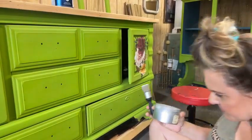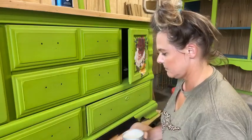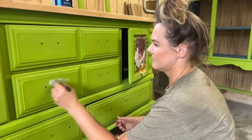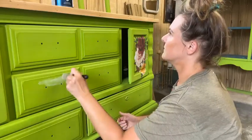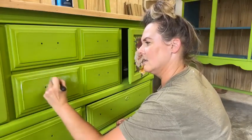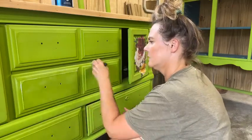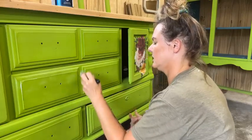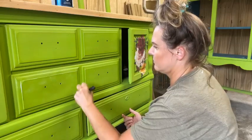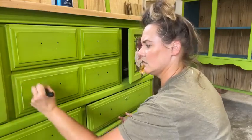So yeah, if you're in the shop, I do have a few things in there. I'm not restocking anything at the moment, but that's what I have at the moment, if you are looking for anything. Anyway, you can do natural bristle brush, or you can get a sponge, kind of work it in there. Just want to work it in there.